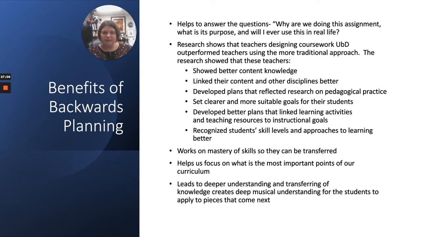Another benefit of backwards planning is you're really working towards mastery of skills that can be transferred. We want students to play great concert music, and that's an important part of what we do. But if they can't pick up the next piece of music and at least transfer some of those skills, then we've missed a step. And I think many of us have that experience at times that we'll teach a piece or we'll teach a set of pieces and be done with it, get to start the next set of concert music, and it's like, wait, I just taught the C sharp.